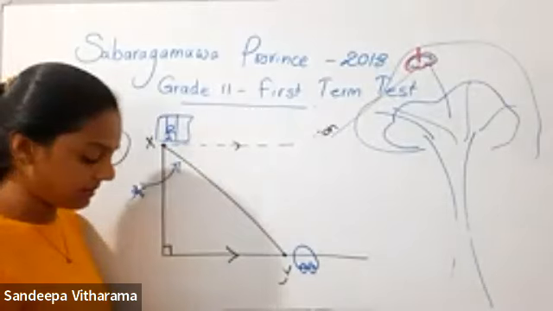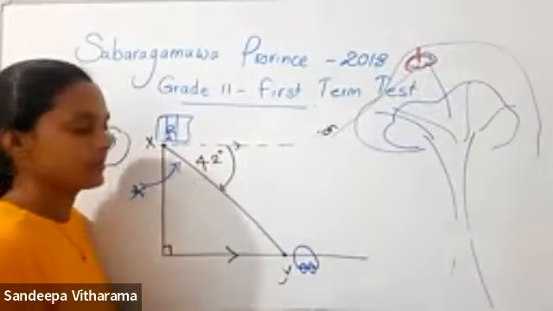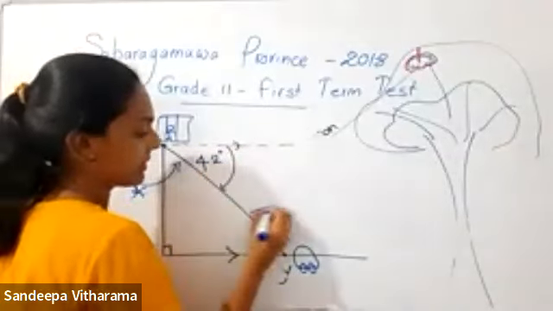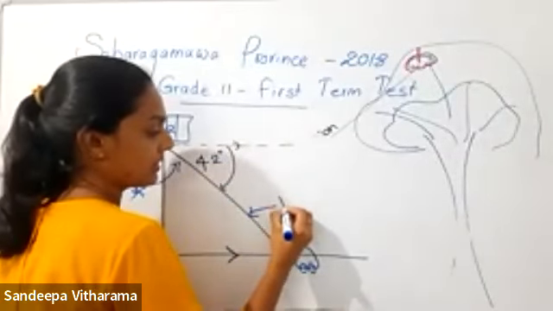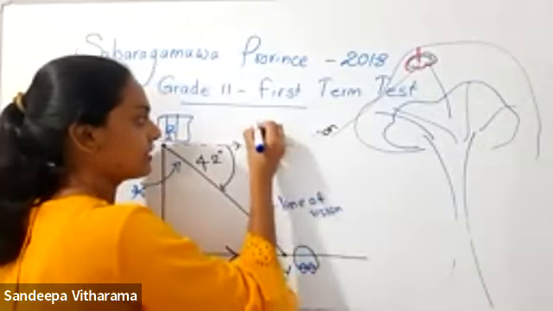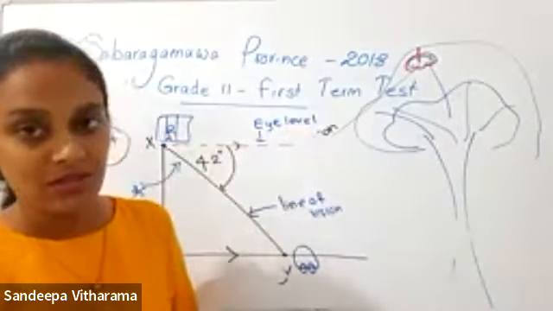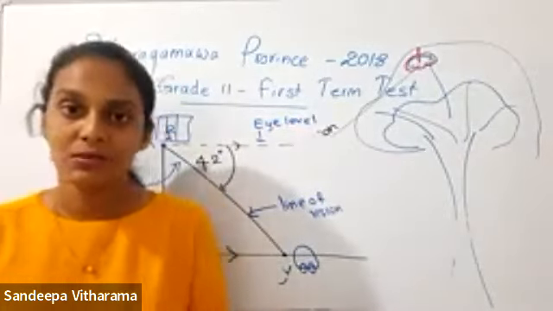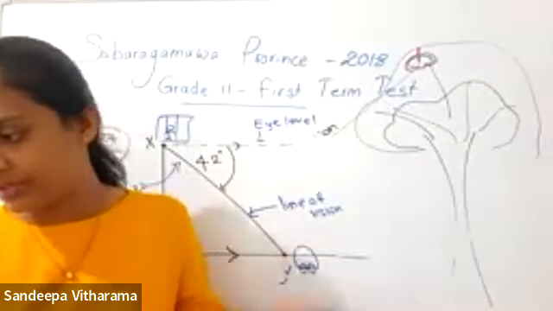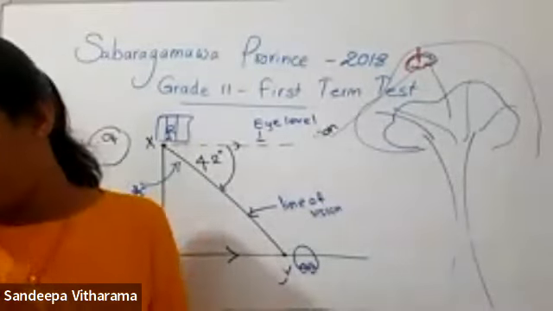You have to identify it correctly. Then 42 you should have marked here. Okay. මෙතන තමයි මාක් කරලා තියෙන්නේ. එතකොට මේව ලියන්න ඕනවක් නැහැ. ඔයාලා මේක මාක් කරන්න, නැත්නම් දැනගන්න ලියා ගන්න ඕන. This is the line of vision. This is the eye level. Okay. Always angle of depression or angle of elevation is formed with the eye level and line of vision in between them. Okay. This is how we obtain the answer for the fourth question.